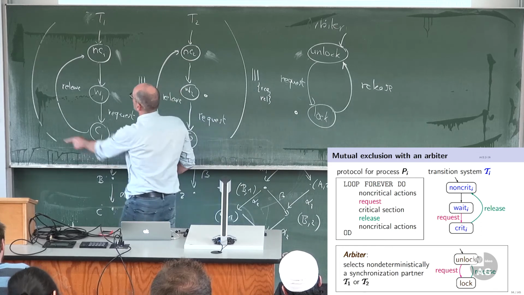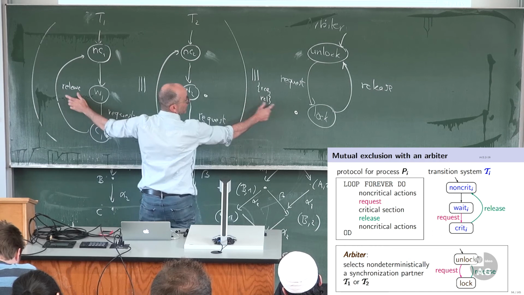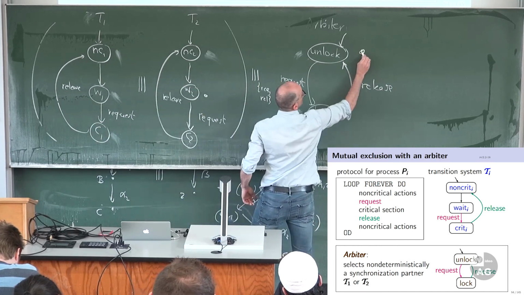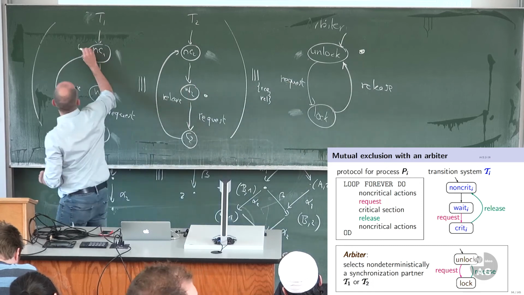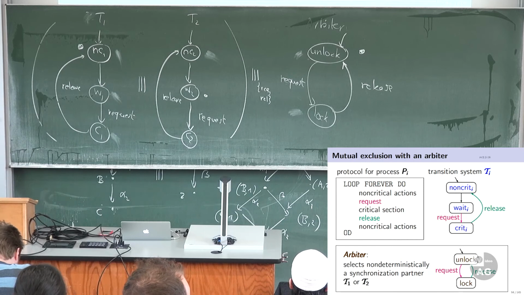It releases, it goes back. Is this possible? Well, let's check. This release means you need to synchronize. But this is in a state where it can do a release, so they move simultaneously. This one moves there, and that one moves here. And now the second thread can access the critical section.